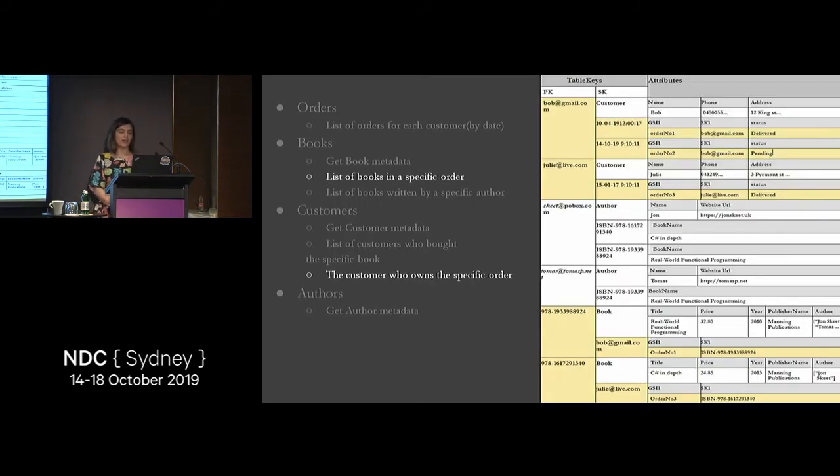The last two queries are about a specific order. We want to know the list of books in a specific order and the customer who owns that order. So we should have order partitions here, but we haven't created one so far. One approach could be, instead of duplicating data and creating partitions per order, to use secondary indexes. As you can see in column 3, I've defined the order ID as a secondary index, and I use the books and customer identifier as a sort key to differentiate between those items again. So we could answer all the queries that we wanted with just one table key and one secondary index.